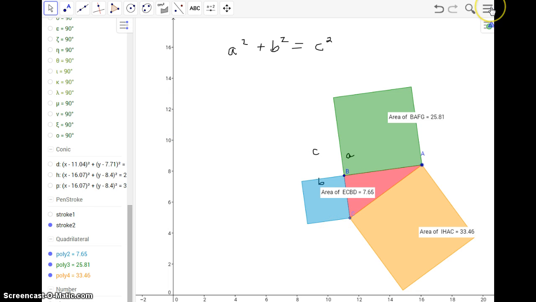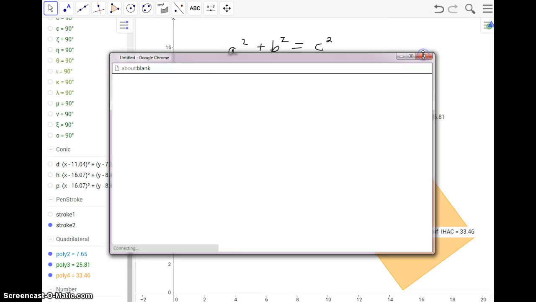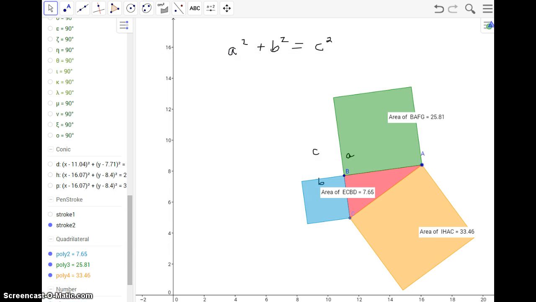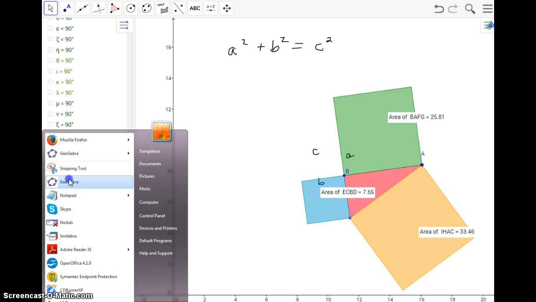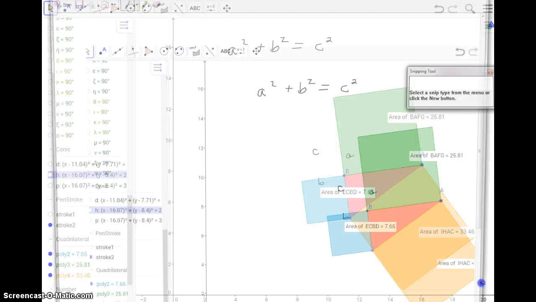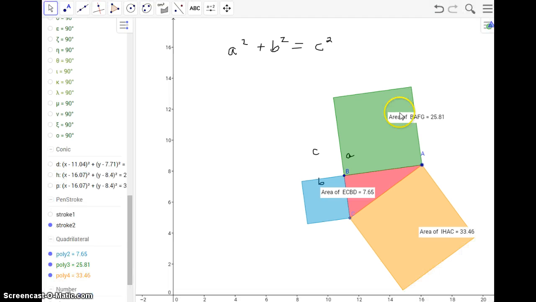If you're doing this in the app, then it's difficult to save it. I'm not sure how to save it right now. I think there is a way of saving it, but you might have to have an account because it's going to say to sign in. So I'm not sure. Oh, there is a way to continue without signing in. So what I'm going to recommend for saving, you don't have to save it. For your assignment, first, this is going to go to 7.03. You can use your snipping tool, take a snip of this. I usually save it on my desktop or wherever you want to, and as long as you can find it, put it into 7.03.